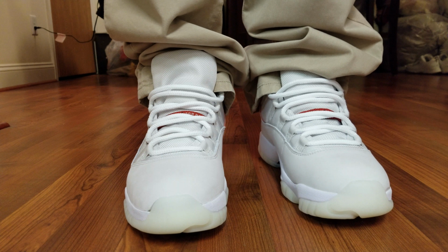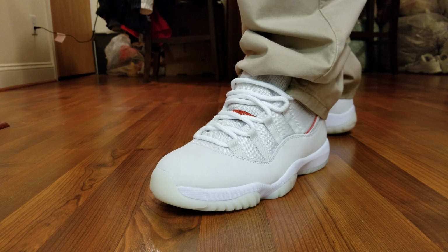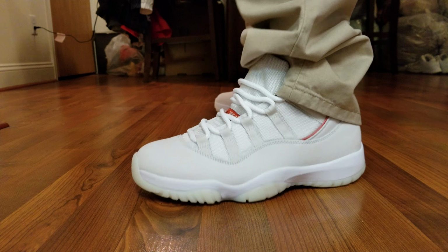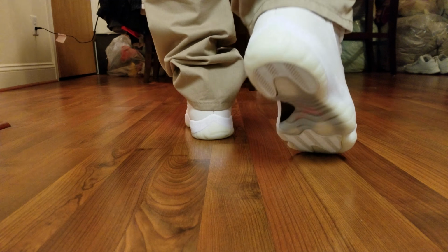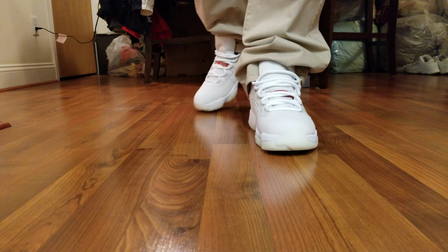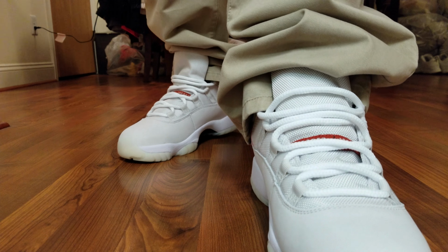And today is actually November the 3rd, so a week later. A lot of people slept on these, downplayed them, I guess because of the box too. The box was bogus. But on feet, these are clean, no doubt. They did it right with the milky outsole, little hit of the red, which would go good with a red polo, red t-shirt, Jordan shirt, tank top in the summer with shorts.